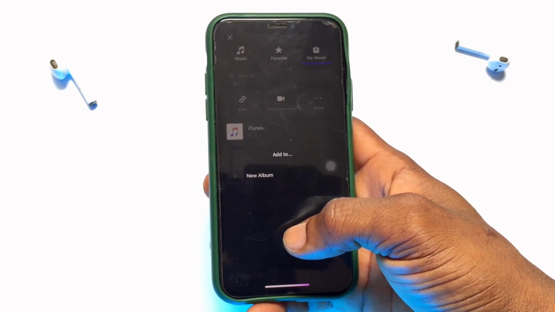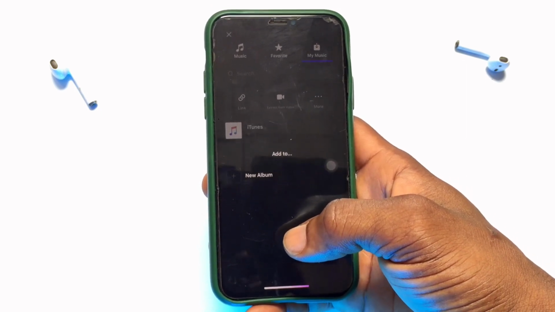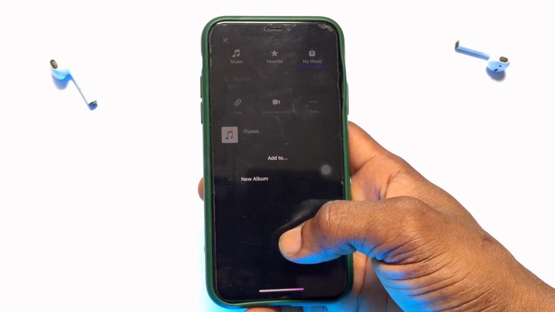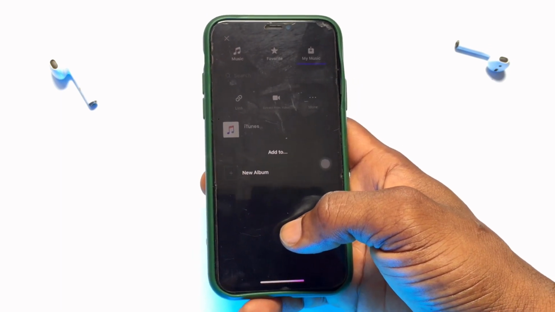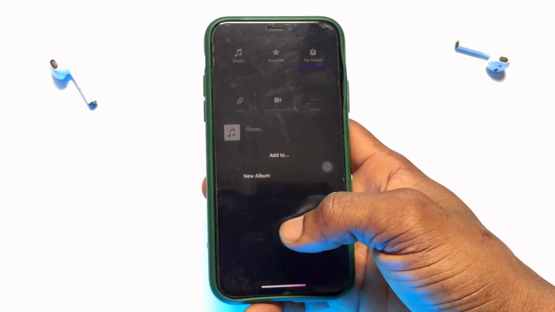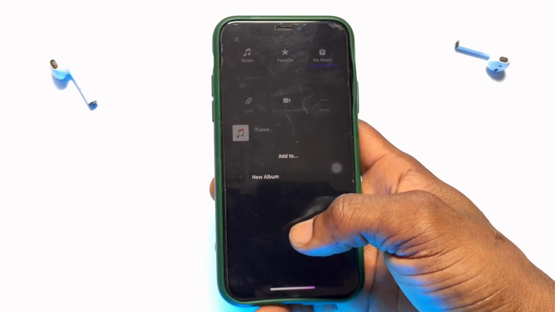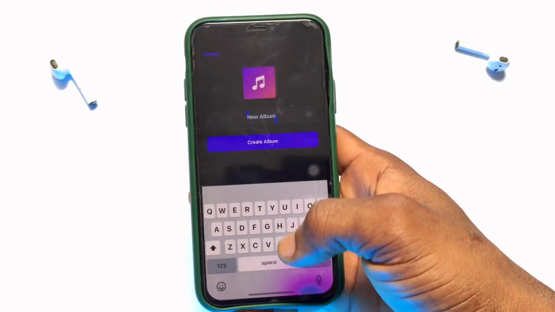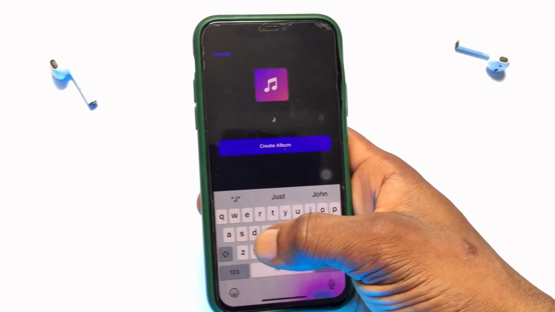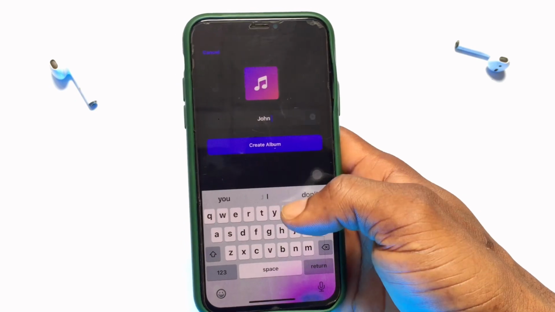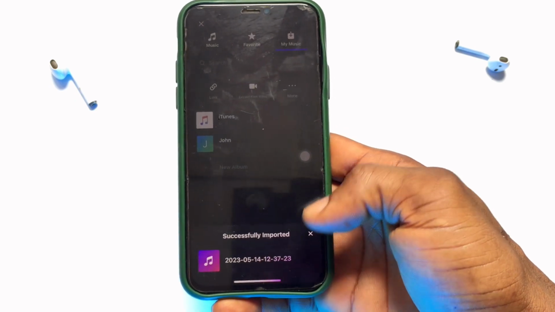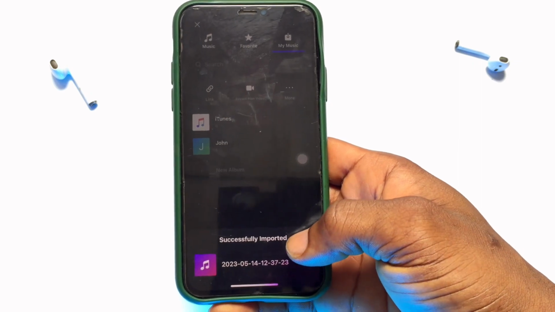So what I do is, if I need any music, I can go ahead and screen record the music, and then I will be able to have that saved as a video. I will be able to extract the audio from that particular video which I have saved. So once it's been brought in, go ahead and click on add album, and then you are going to name the album that you want your music to be known for, and then create album. So basically, this particular music which you have brought in has been imported successfully.